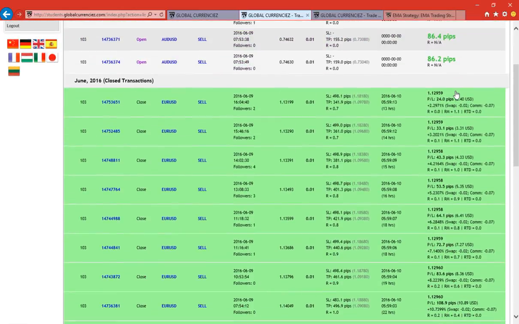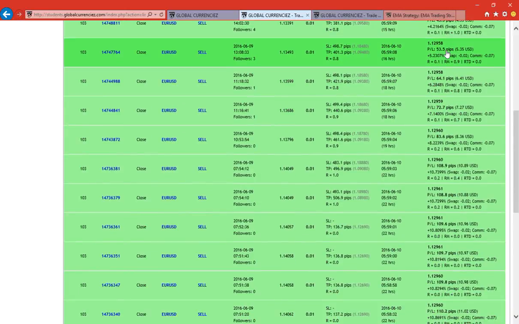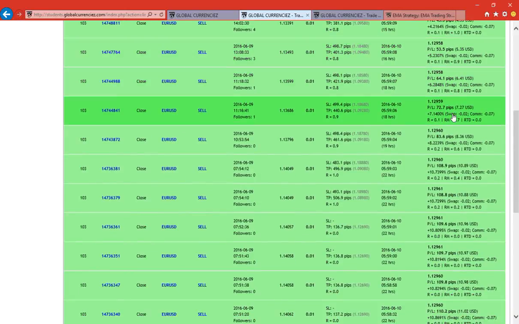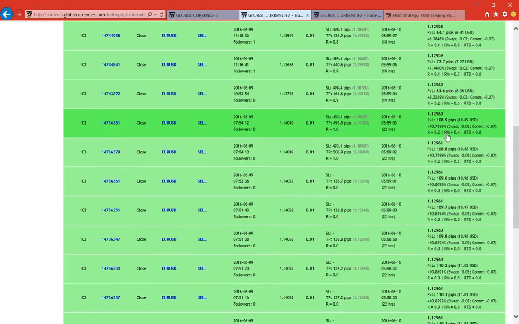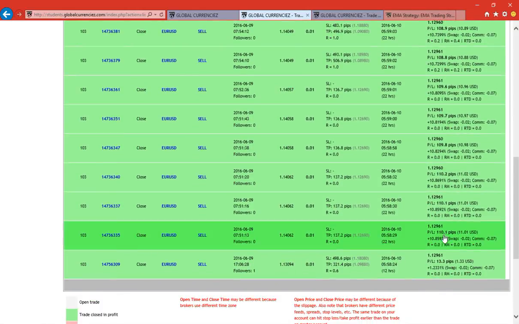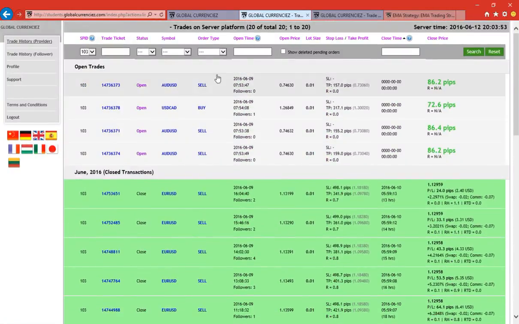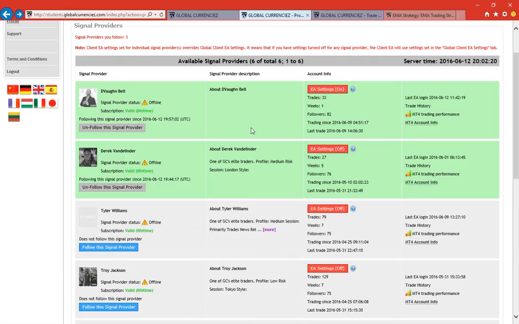For the rest of them, 24, 33, 43, 55, or 53, 64, 72, 80, and then the rest are 100 up pretty much, except that one. The goal is to make enough pips to where you're profitable, no matter what your lot size is.